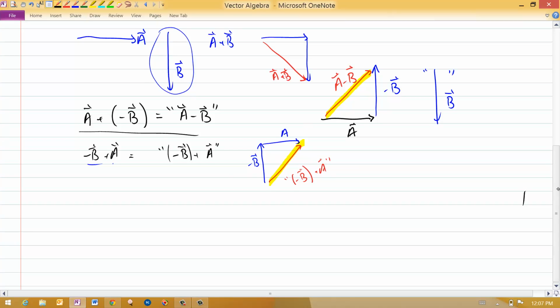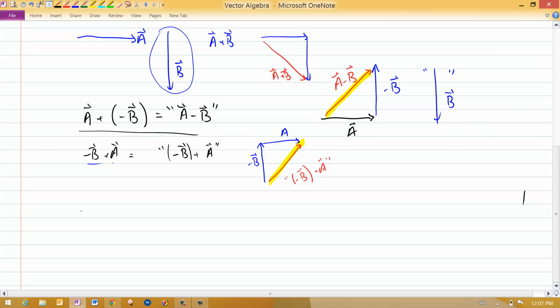There's one more construction, one more way to write this that you should get used to. Let me make a copy of A and B from a common origin. So here is the A, and there is the B from the common origin. The vector which is A minus B is the vector which starts at the end of B and goes to the end of A. This is A minus B. So you draw these vectors not as a vector sum but from a common origin, A minus B, and notice this vector that I've drawn here has got the same magnitude and the same direction as this example and this example.